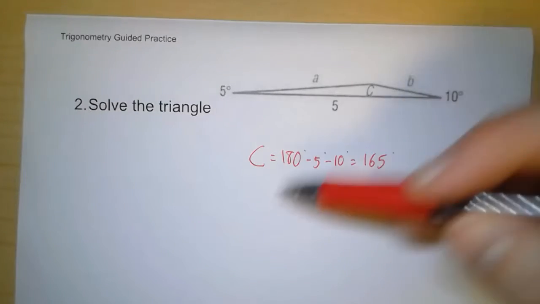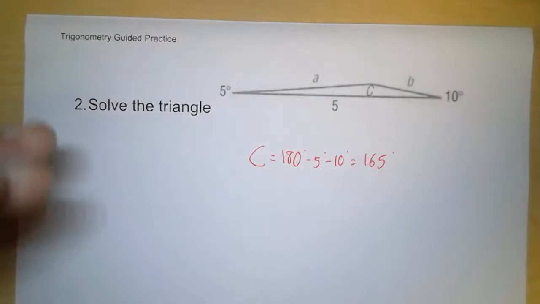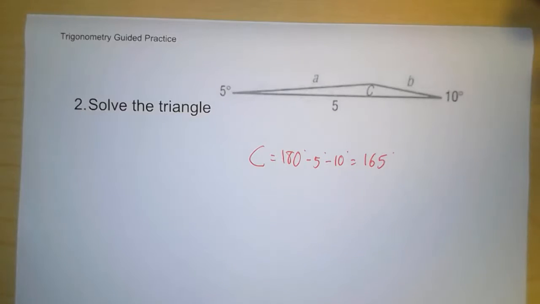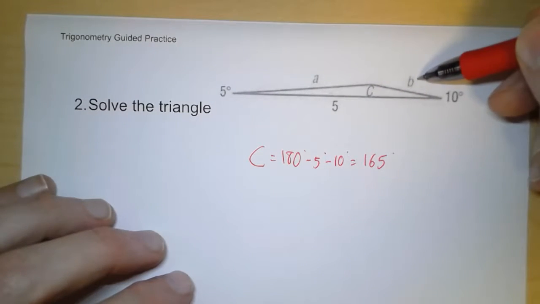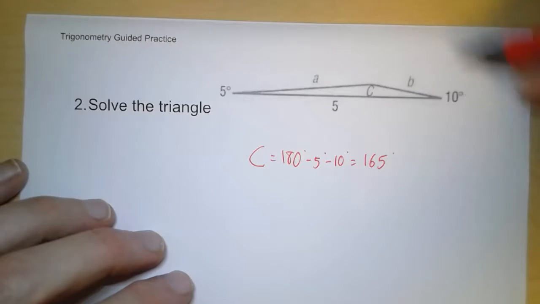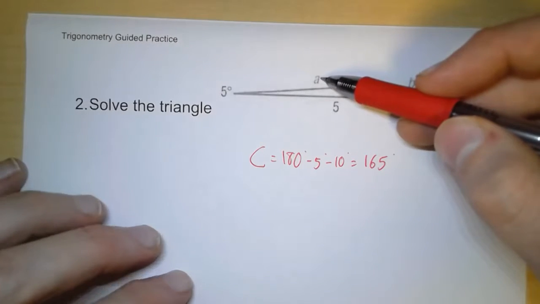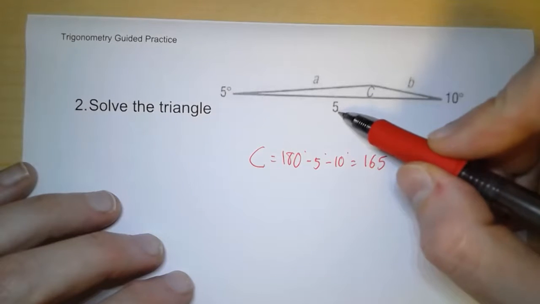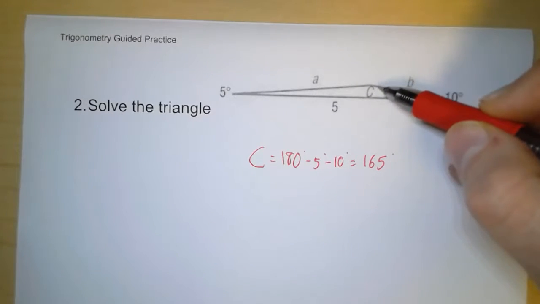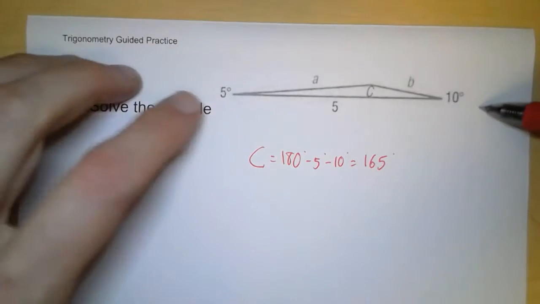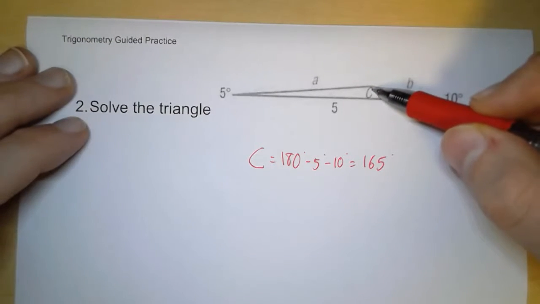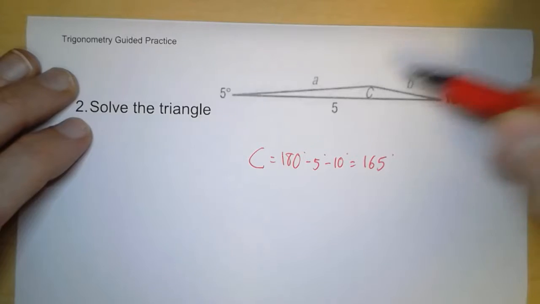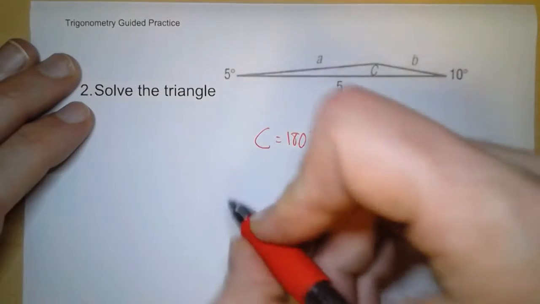Now, if we didn't know that, then at face value it would seem that law of sines would not apply here, because we have this angle, 5, and opposite that, B, we don't know. We have this angle, 10, and opposite that we have side A, which we don't know. And then we have this side, and opposite that we have angle C, which isn't given to us. But because we know these two angles, we know what angle C has to be. And since we now know that, we can apply law of sines.